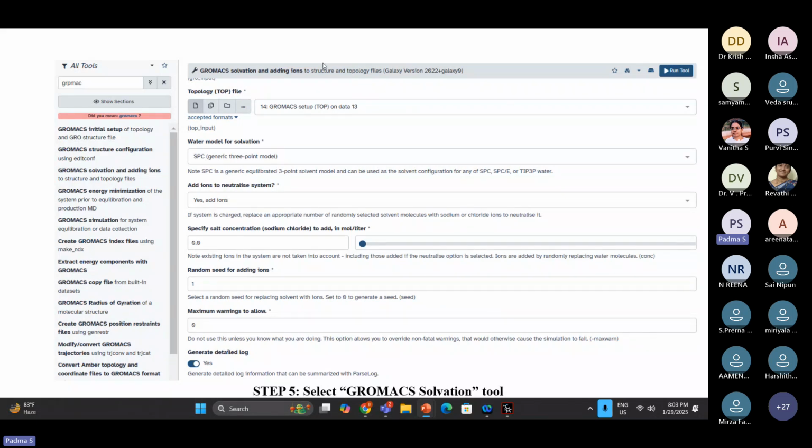That is the advantage of using Galaxy. Whatever tool you choose from the toolbox, Galaxy will be taking the appropriate input from the files which it is generating. So even if you are not sure which file to take, it would be prompting what is the data on which it is going to work.